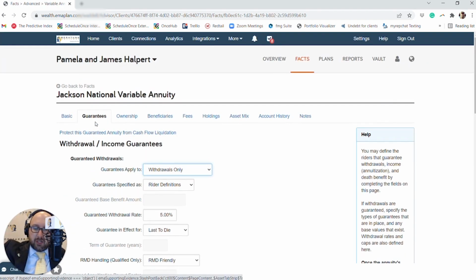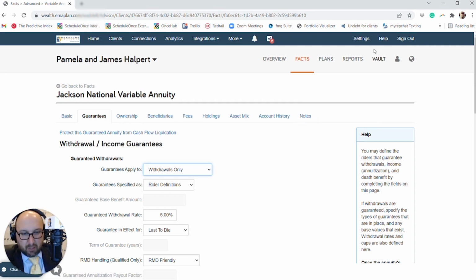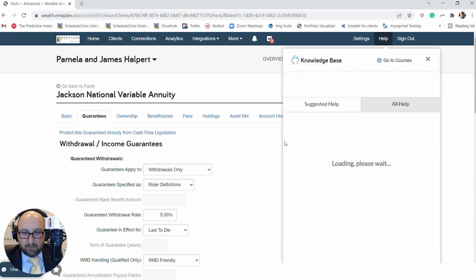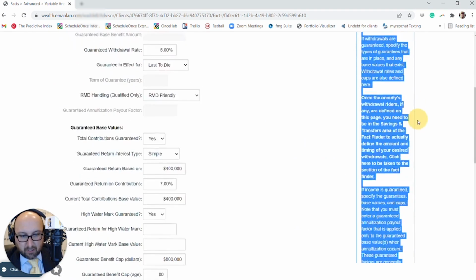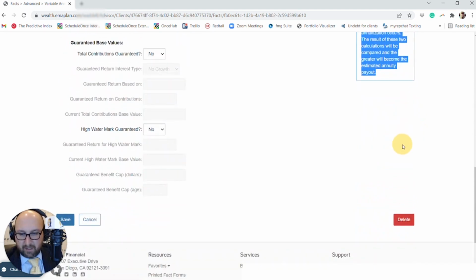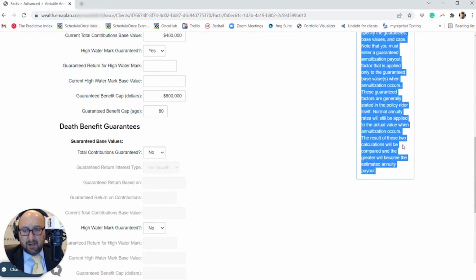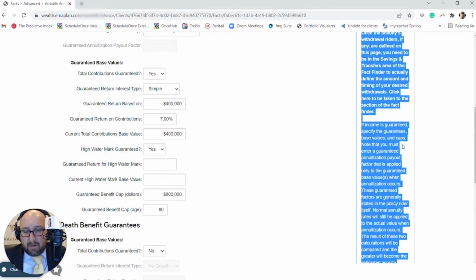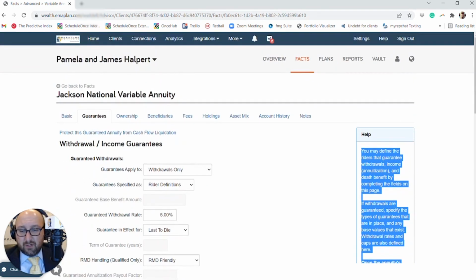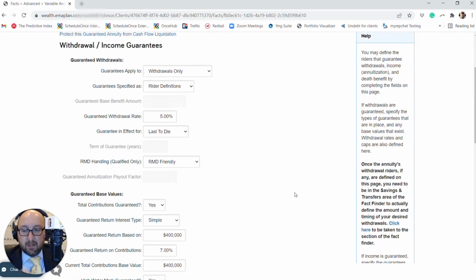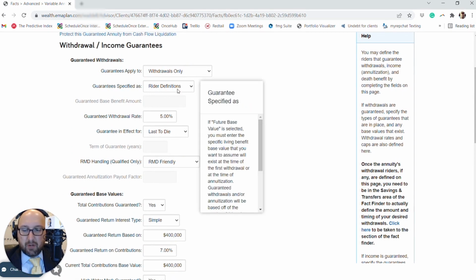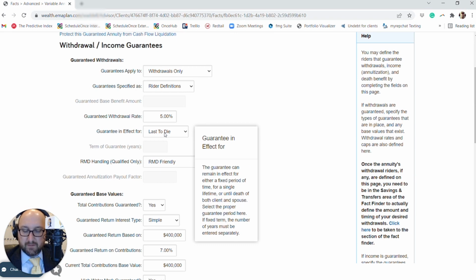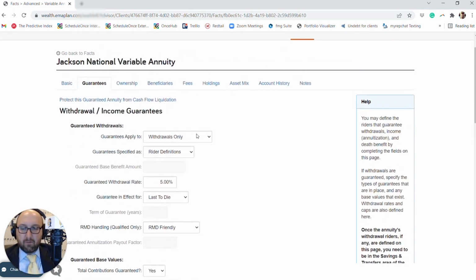Not only did I show you last time, and part of why I'm not in present mode, that you can go up to this help feature up here. But I want you to see this box right here that's there all the time when you're inputting on advanced facts. You probably either didn't pay attention to it or didn't know it was there, so you never read through it. Either way, this gives you step-by-step instructions. There's also this other part: put your mouse over top of these, and it's going to pop up these great little windows for a lot of this. So if you don't remember it, you can get there.